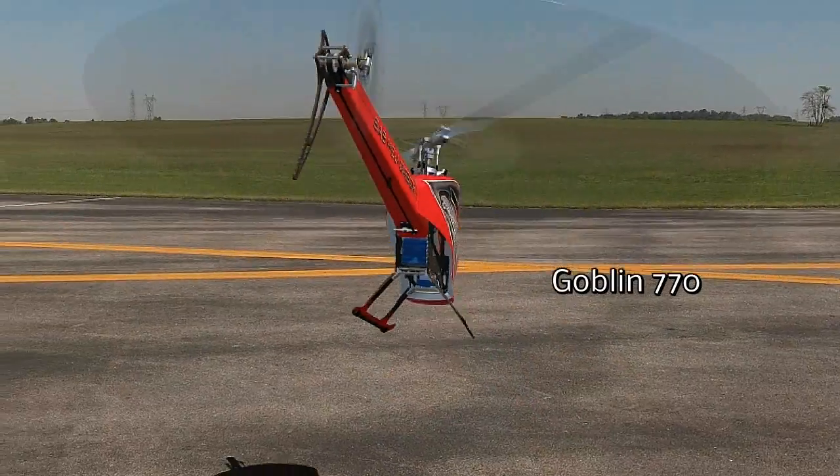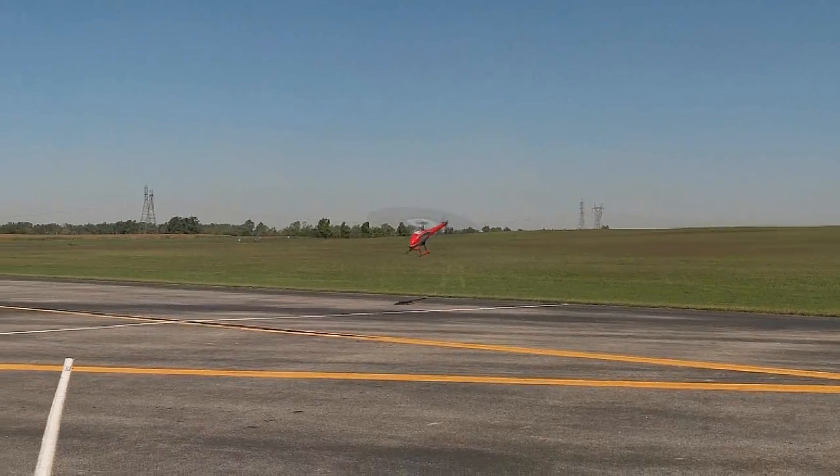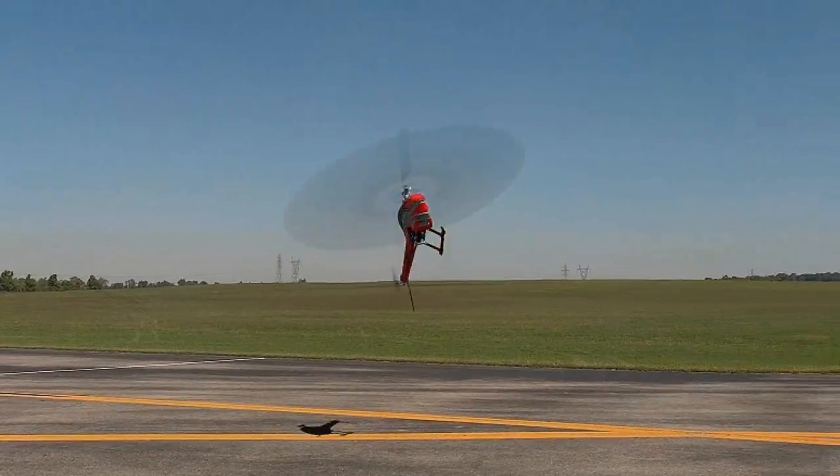The Goblin 770 is my favorite electric helicopter to fly. My favorite gas helicopter is the Hirobo SDX-50.